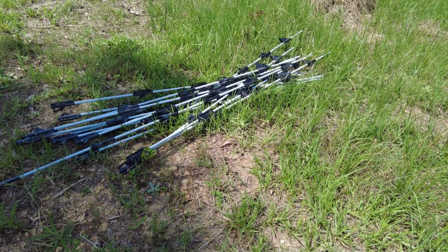They do phenomenally well. There's nothing wrong with using the pigtails, but the pigtails are usually for single strand. Being that we're using double strand, we need something that's got another hook on it. We like the fiberglass better than the straight plastic. They're about the same price, but the plastic, to me, after it's been in the weather a lot, and we leave a lot of our rods in the ground even though the fencing is temporary, they tend to break and get brittle after a while compared to the fiberglass.